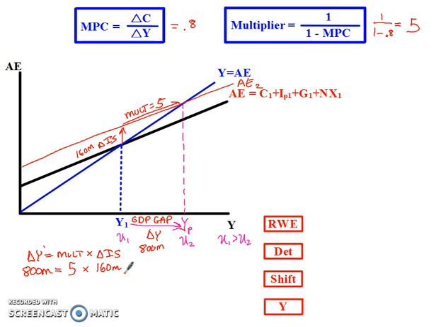So then we could go to the lawmakers, and we could say, hey, the real world event is we need that government stimulus package that we talked about. We need the government stimulus package, and we can now give them a number. We need a government stimulus package equal to 160 million. Government stimulus package of $160 million. And then that would be a change in government spending that would shift up the aggregate expenditure curve by the $160 million. And then through the multiplier effect, that would increase the gross domestic product specifically by $800 million.